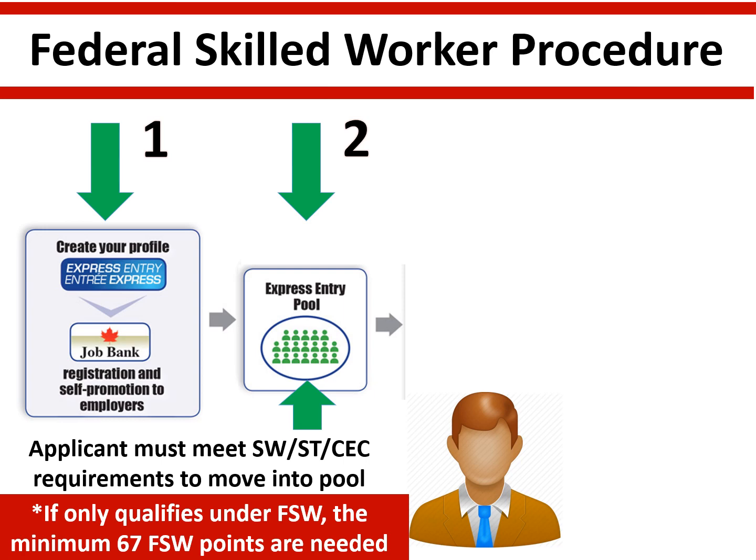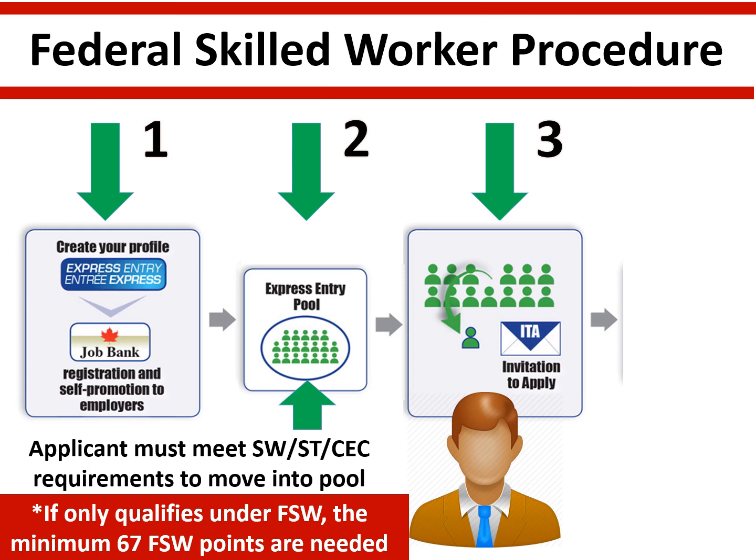However, if someone's going to immigrate under the Federal Skilled Worker Program, they would only move into this pool if they meet the requirements, of course, and we'll see what that means in terms of education, language, and work experience, but also these points. So the person would need a minimum of 67 points in the Federal Skilled Worker Points system. Now this is different from the CRS points that come into play in Part 3 of the Express Entry Procedures. Of course, the person gets a points assessment in CRS, but it's really important to remember that the Federal Skilled Worker Points system, now that's 67 as a minimum out of 100 possible points, and that system is different from the CRS points.